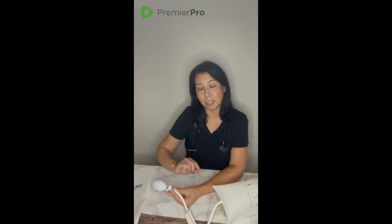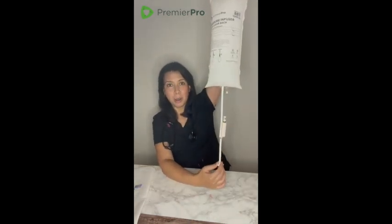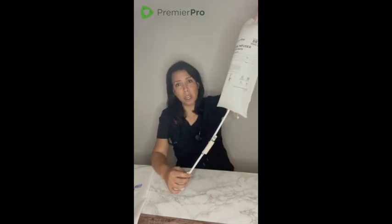Now, I have one last critical step to perform. Just like when we started, we made sure that our stopcock was in the inflate position. Now we need to turn it to the maintain pressure position. I'm going to do that simply by rotating the tail 90 degrees so it's pointing straight up, right towards the IV bag. All right, that's it. I know my bag is inflated to the proper pressure, and it's going to hold that pressure for as long as I need.